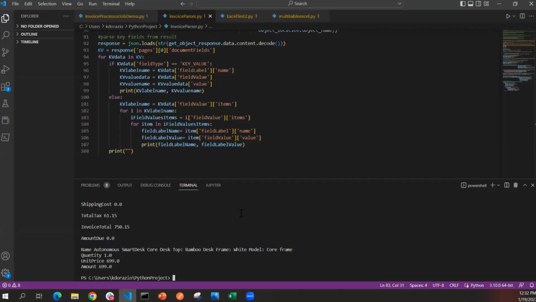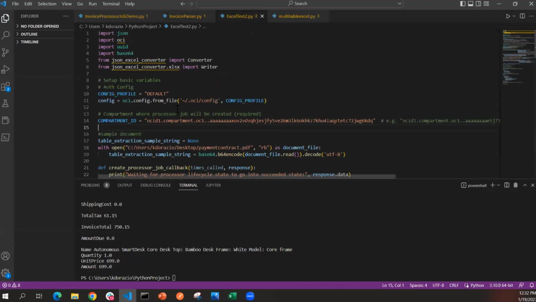I'll also quickly show one other scenario with another script, where let's imagine I'm someone handling a lot of contract data, where there are tables of information and that's what I want out of the contracts and I need to do something with it. This can be a really manual and tedious process today, where I need to put that information in an Excel so I can do some analysis on it, or maybe I need to do an audit on it.